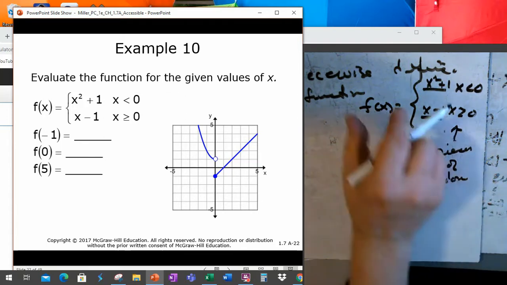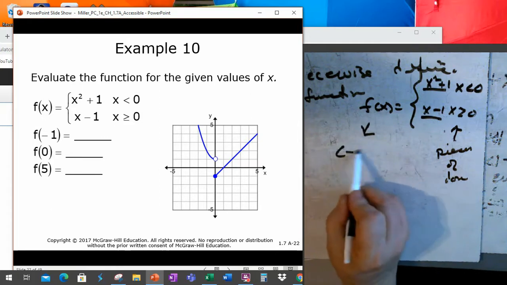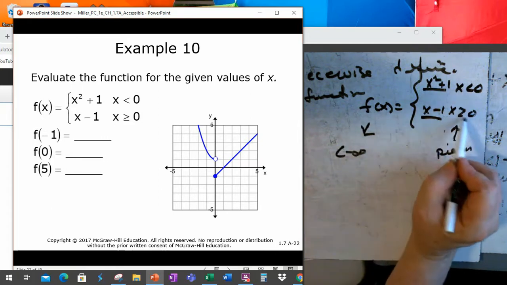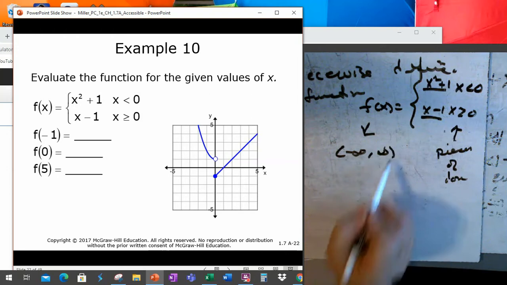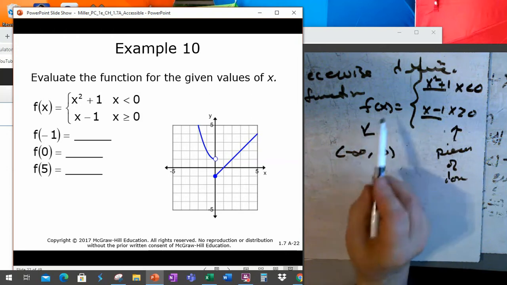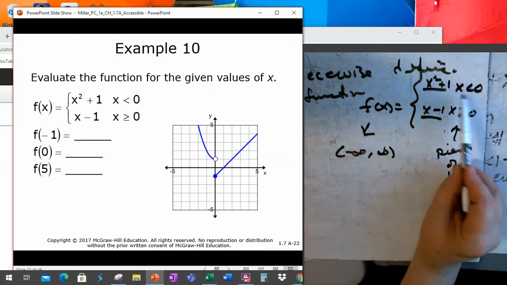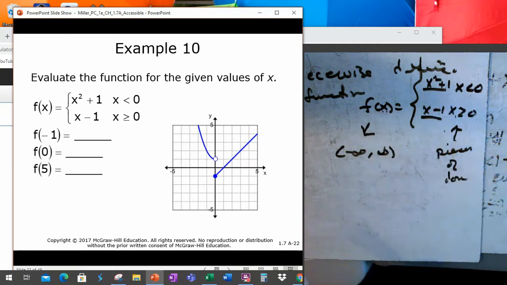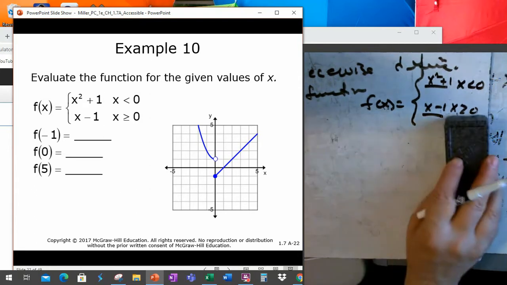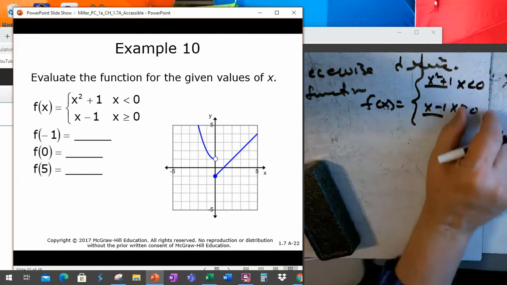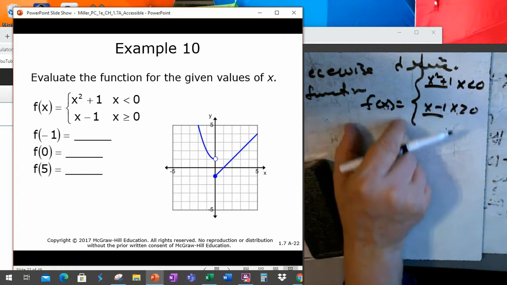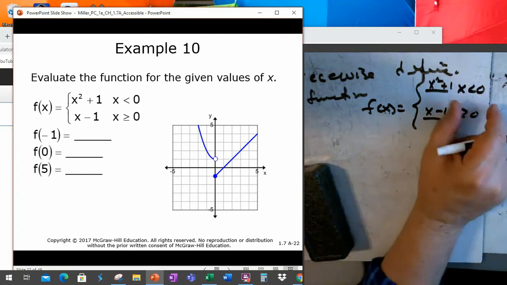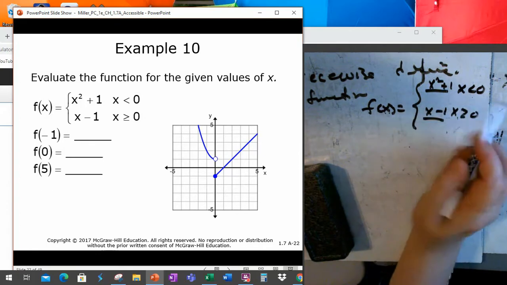Okay, so the full domain of f of x, for this one, is x less than 0 and then x greater than or equal to 0. That's what that looks like. It's defined for everything, but whenever I'm evaluating, I have to find out which piece the number is in. So again, I'll break down the domain. This gives me everything, the big domain of the function. And then for the sub-pieces of the domain I have to look over here.